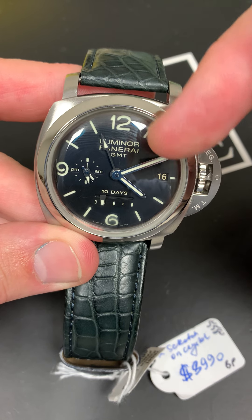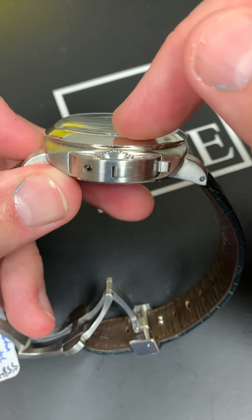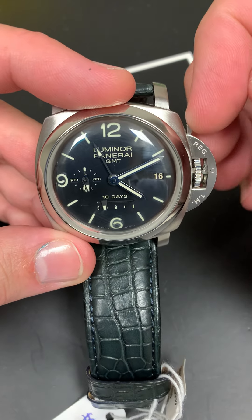It's a throwback to the acrylic crystals because now most of them are just flat straight across. Sapphire crystal does not want to do this curve — it does not want to do that dome shape. When these are made, it's very, very difficult, so to have one is something very, very unique.